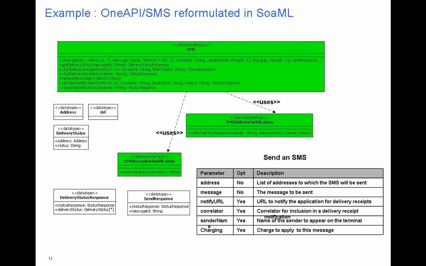So in this case, what we're doing is we're defining all the properties related to SMS that's part of the OnAPI, but by looking at the HTML side of SMS from OnAPI, you're not going to be able to tell easily what it's doing. You have to read some text documentation for it to realize what's going on over there. So by putting it in a SoaML format, you're able to domain specify it even further to your organization or extend the SMS, which a lot of the companies have done already. In fact, this SMS is an extension of the vanilla OnAPI SMS that you find in the HTML code.